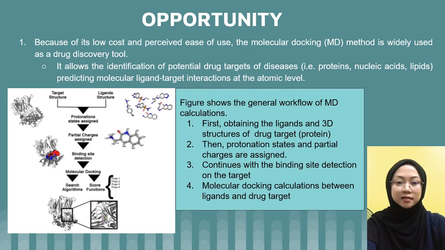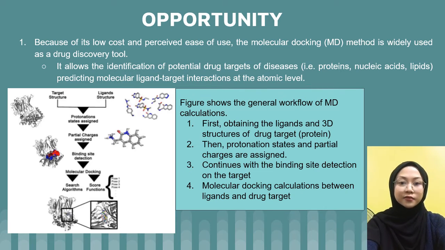So this is the general workflow of molecular docking. First, we obtain the ligands, which is the drug, and the 3D structures of the drug target, which is the protein. And then these ligands and target complexes are assigned the protonation states and the partial charges. And then we continue with the binding site detection on the targets.